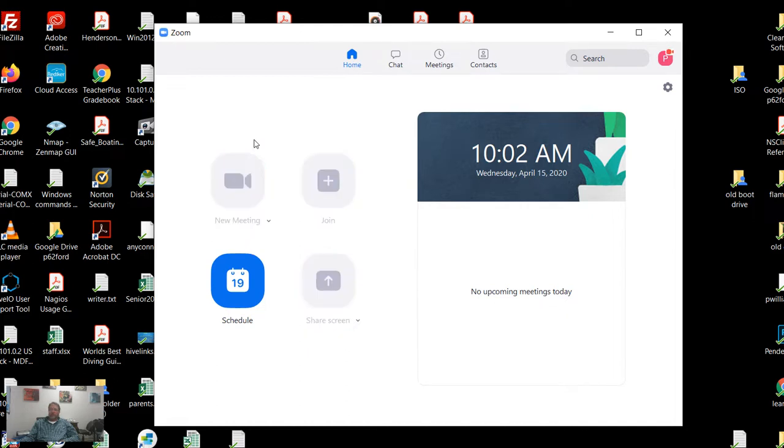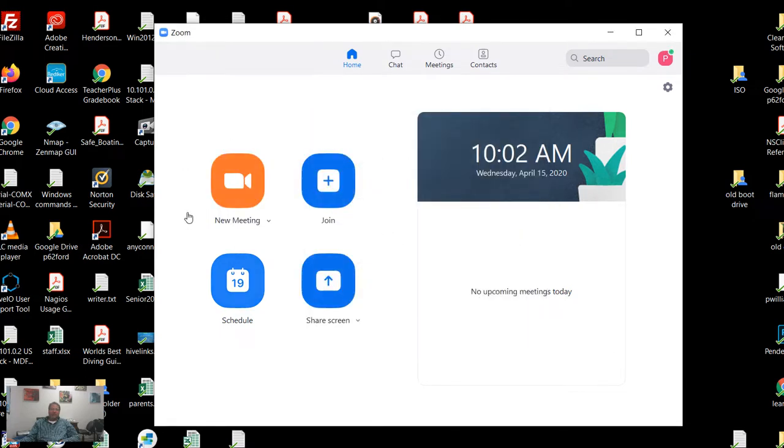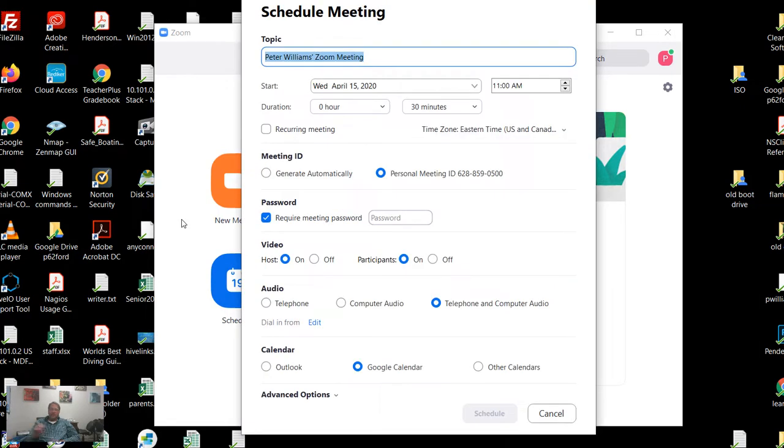Real quick, if I go in here, you'll notice that here's the place to put in my meeting ID. It's 8 or 9 characters, and then I can join that meeting. It lets you join a meeting that someone else is hosting, but you'll need to wait for them to admit you to the meeting to get started. If I hit new meeting, it's going to launch a meeting right now, and then I can send out invites. I'm going to spend a little bit of time on the schedule meeting.